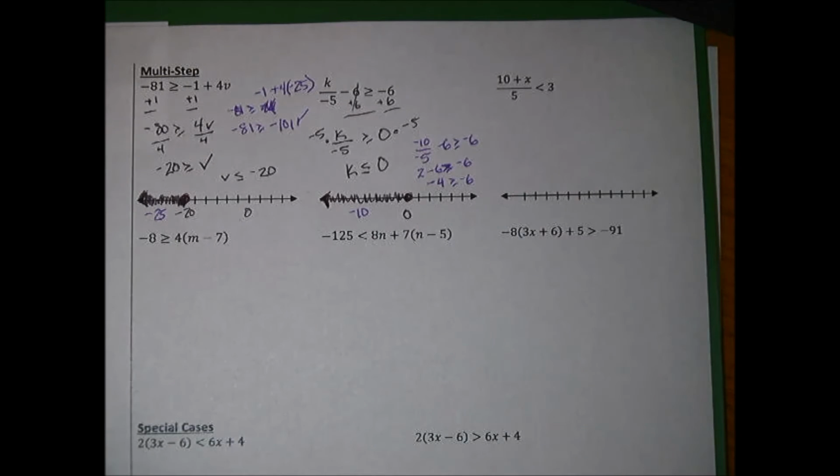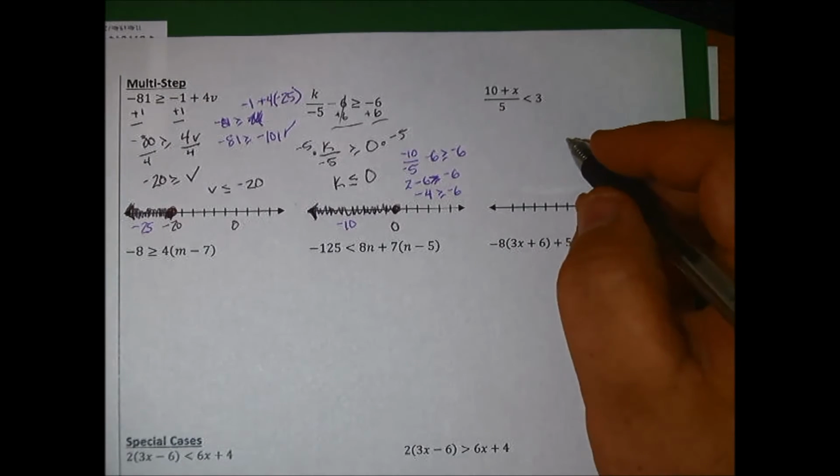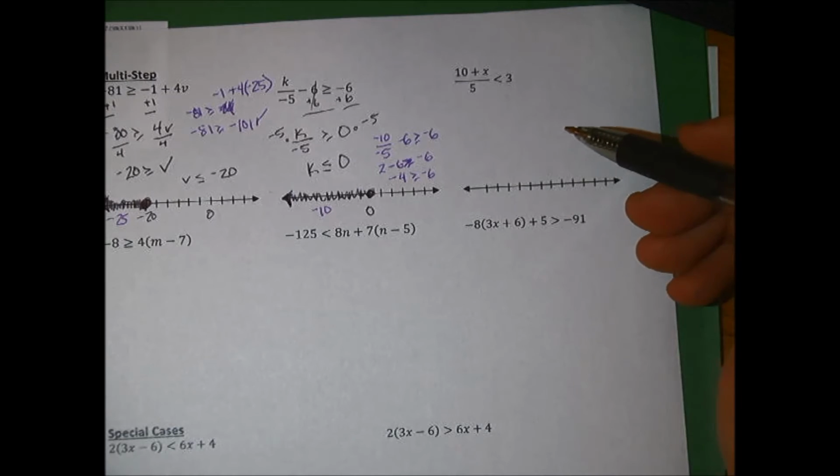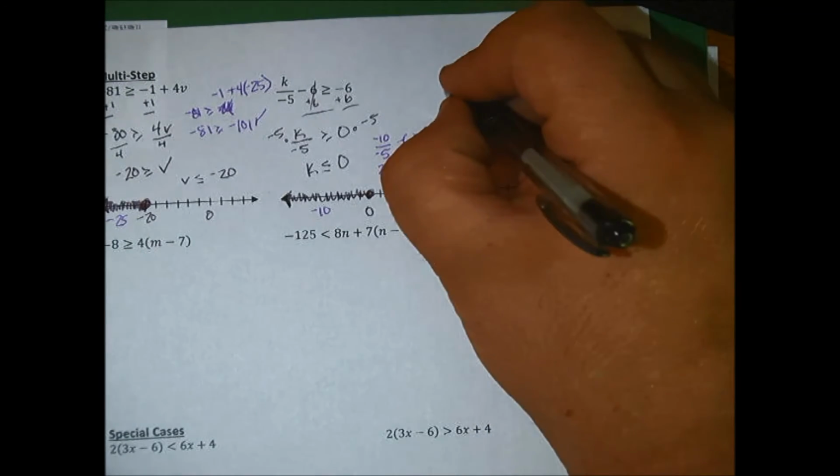All right, this next one looks a little tricky. We're going to get it done anyways. Actually, you know what I want you to do? I want you to pause this and try this one. All right, hopefully you had a chance to get that done. Let's go and look at what you did.